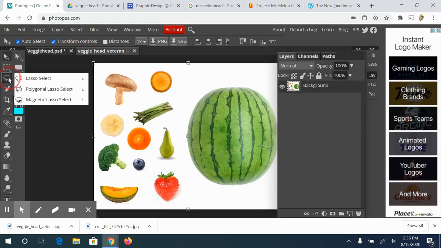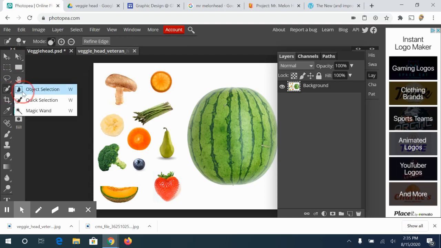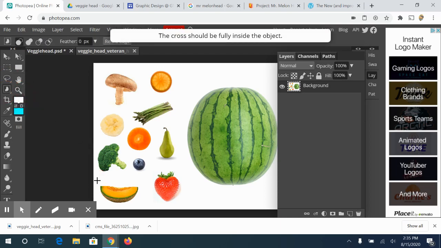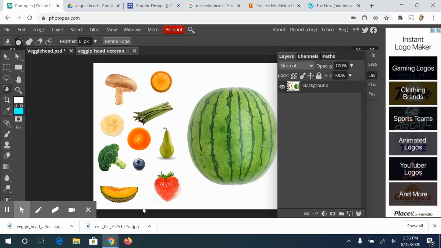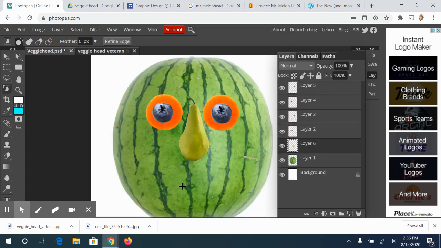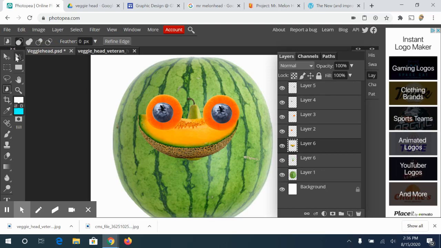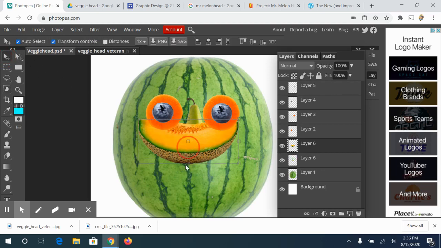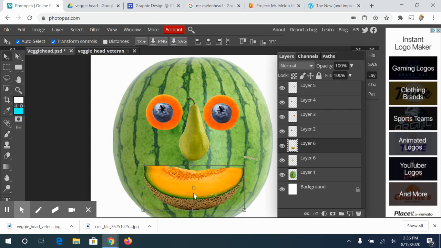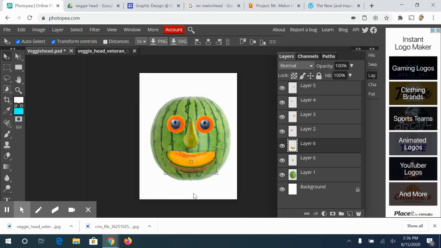Deselect. So like I said, this object selection tool is working pretty good. I think this is a new tool in Photopea. Control C, Control V, go to your move tool and adjust it. All right, so he's looking pretty good, right? Okay, so this is just the base of my melon head.